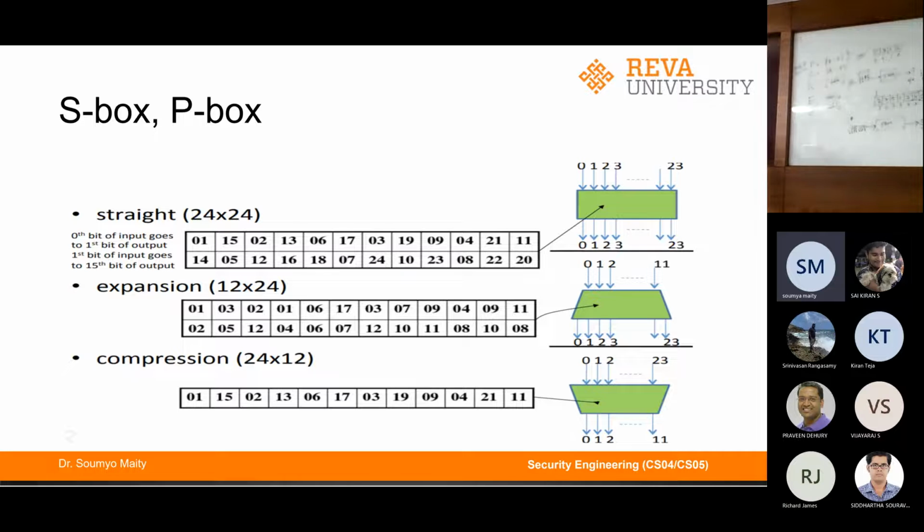Some of the ciphers use it like the way I have used. It is 24 by 24. Every 24 bits will be taken, and then they just change the pattern. Sometimes they do expansion. 12 bits are taken and they create 24 bits. Some of the bits will be repeating. Like if you see here, the 6th bit is repeated. So if you repeat a few of the bits, then you can expand. Or sometimes you can even compress, that is, you just take part of that thing. But for compression there is a difficulty. You might lose some data if you have not implemented it properly.